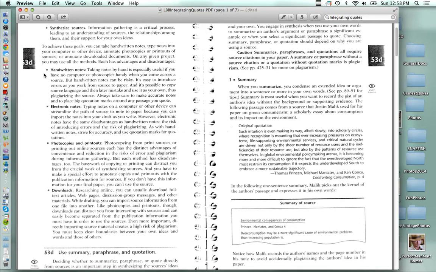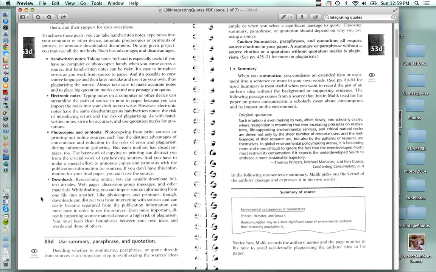And so you'll be taking handwritten notes, probably typing some notes from photocopies and printouts of sources, and downloading sources from library databases and the internet. When you do have your notes in electronic sources, in files, and on your computer, you need to back those up on a USB drive or Dropbox or some other external place apart from your own hard drive, because if you lose all of that stuff, all your hard work will have gone down the drain, and I've seen that happen to people. It's very heartbreaking.